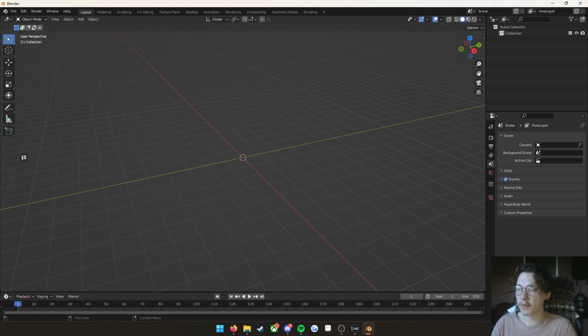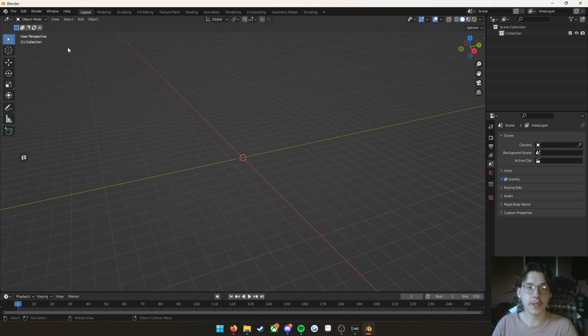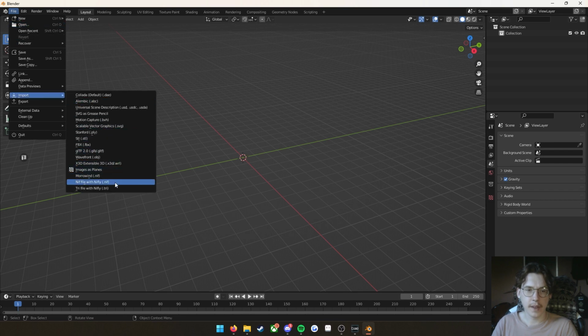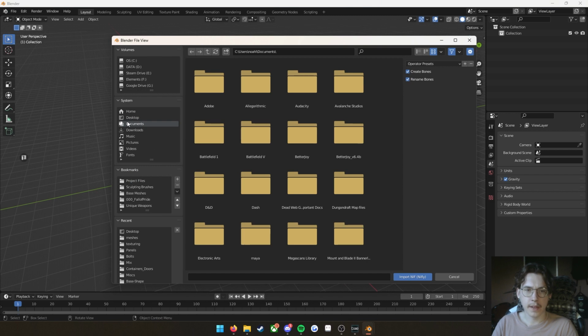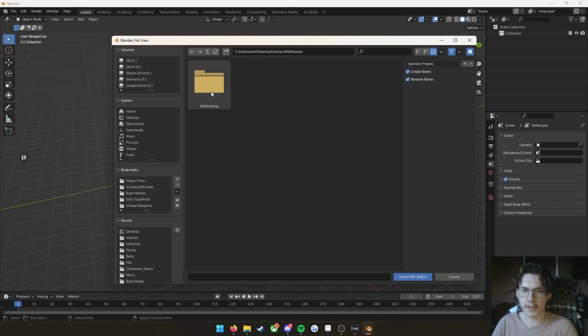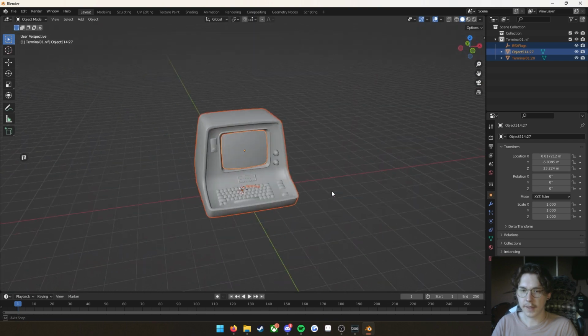Now we are going to be able to import our NIF. To do that, all you do is go up to File, Import, and then Nif File with nifly.nif. Then navigate to the folder where you extracted your NIF to. Mine's in Tutorial Nifs. And then click on the NIF that you want to import, and then click Import NIF with Nifly. There you go, it's right there.